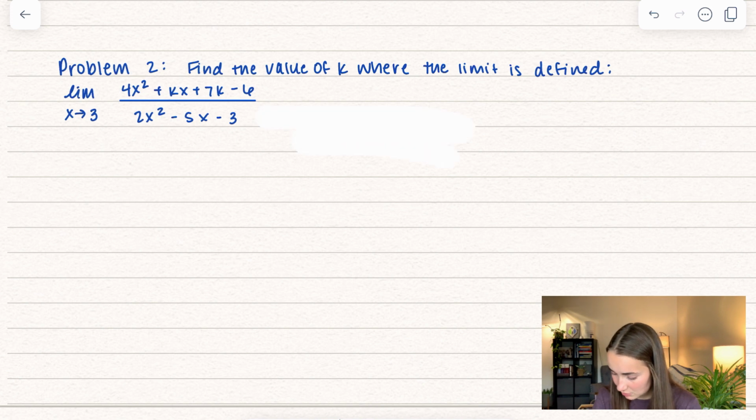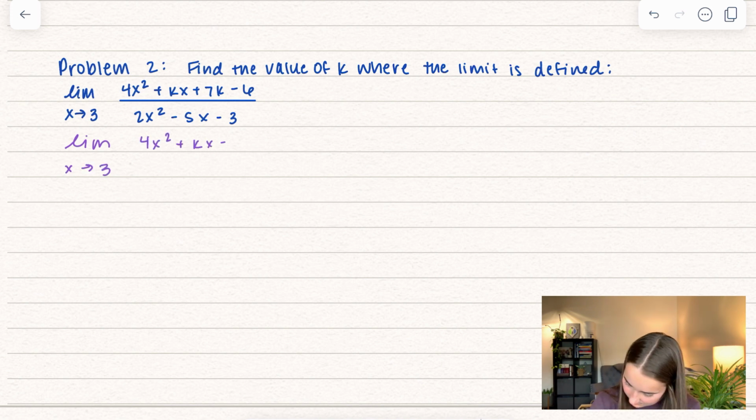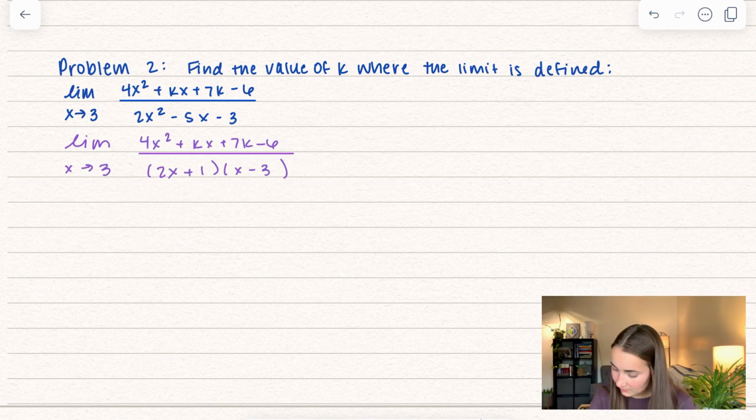So first what I'm going to try to do is factor. The numerator looks kind of fishy because I have that k, so I'm going to leave it as it is. And I'm going to go ahead and factor the denominator. Now I can see more clearly, really x minus 3, that's our big issue. This is the term that's going to go to 0 and make a 0 in the denominator. So just like in the previous problem, what I want is this term to divide out. But we're working with a k here, not actual values.